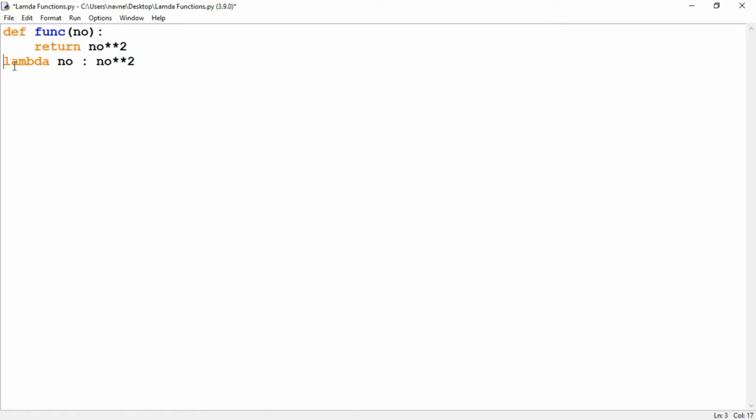Now in order to call this function, you see that I haven't provided it any name, so how can I even call it? I have to assign it to a variable, let's say lamb, and after that I can simply print it out. I've just played with the formatting: I'm saying result of lambda is a formatter, line breaker, and then function is a formatter.